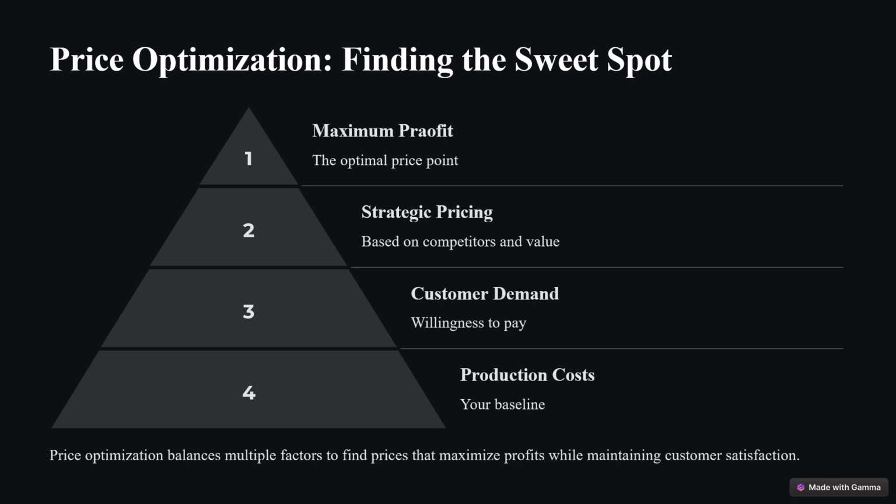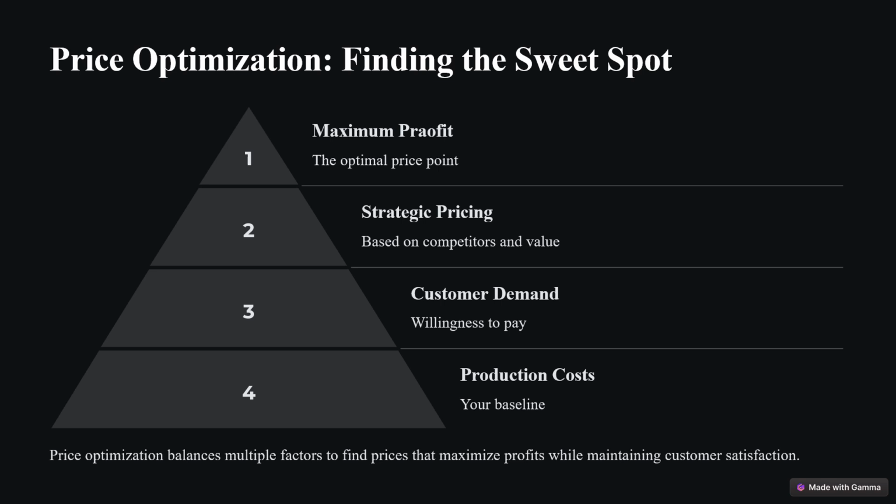And the main goal of price optimization is to maximize the profits and the revenue. It means we have to keep our prices in an optimal range. And it doesn't always mean charging the highest possible price. Sometimes a lower price can lead to increased sales volume and overall higher profits also.